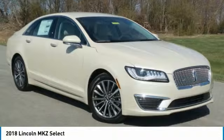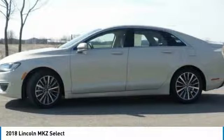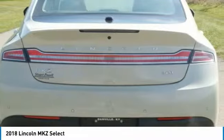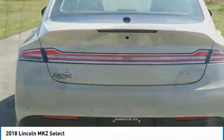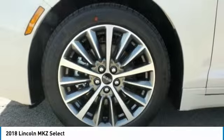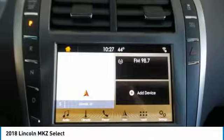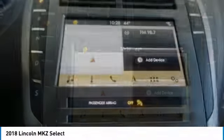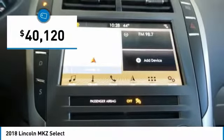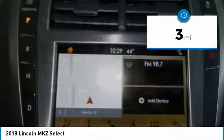Take a ride in the 2018 Lincoln MKZ. With sharp angles, sleek lines, and a sculpted body, the Lincoln MKZ has an impressive stance and a dynamic design. Add that to the clean, modern interior with standard features including rich leather, exotic wood, and a sophisticated assistant that responds to the sound of your voice, and you'll see the MKZ offers a new dimension of luxury and is priced below $45,000. This vehicle has less than 100 miles.